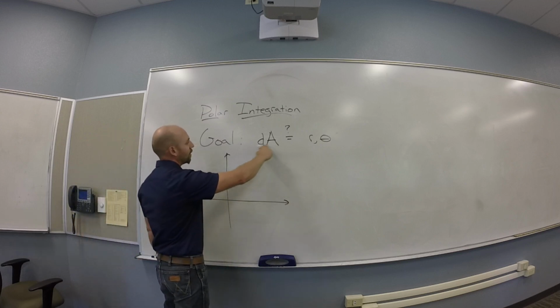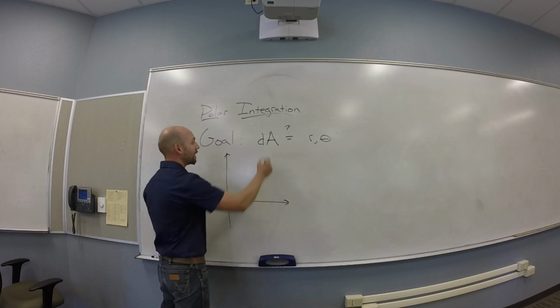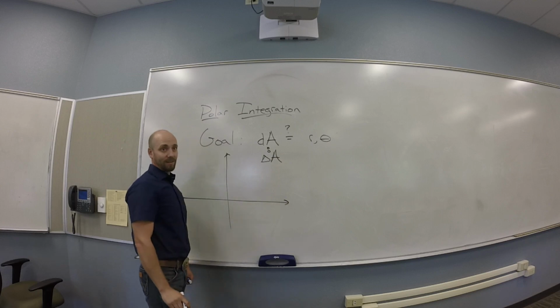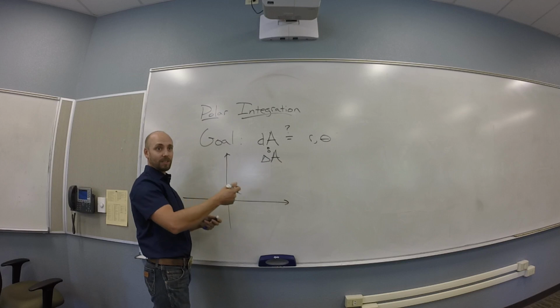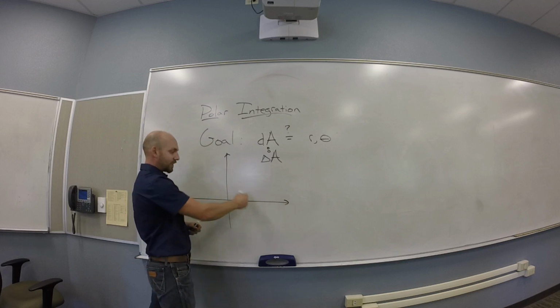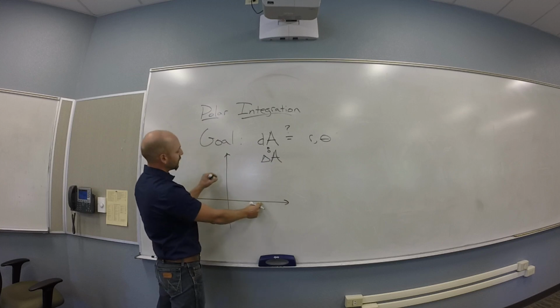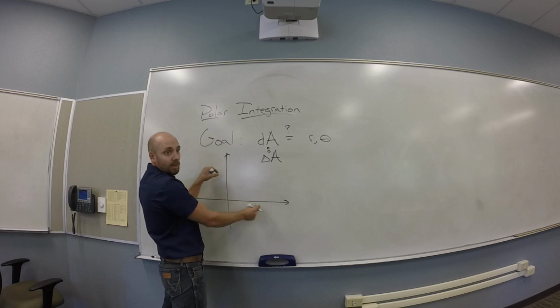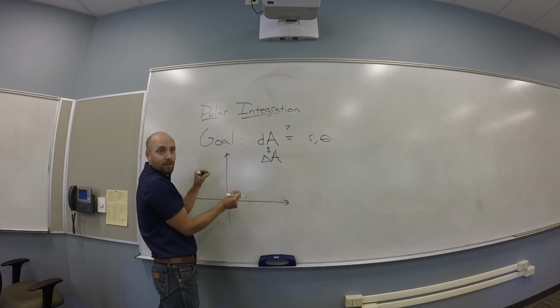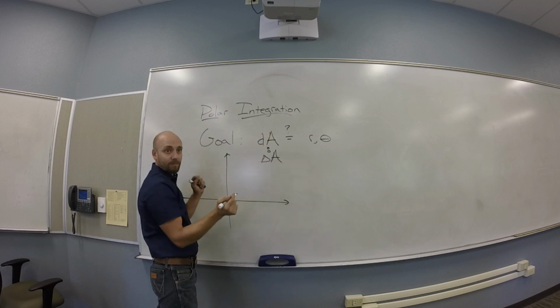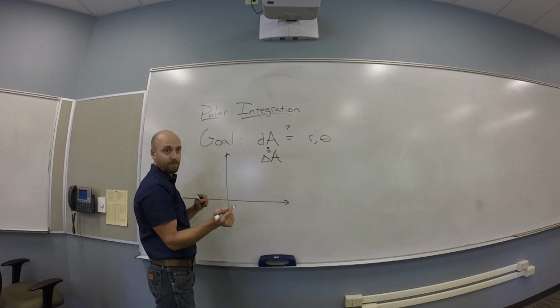I want to think about a dA. And when I'm thinking about dA, really I'm looking at delta A, right? I think that's where I got those things from. I thought there's some surface, and I chunked it up into little bits in the x direction and little bits in the y direction. And I said, okay, over here's a delta x, and over here's a delta y. And so a delta area is a delta x times a delta y, right? And then we took a limit, and we got dA equals dx dy. You all with me on that?